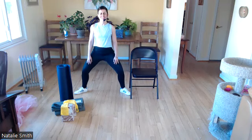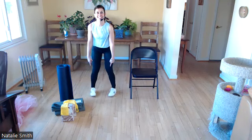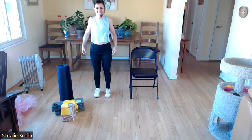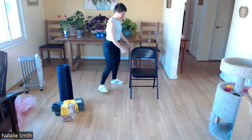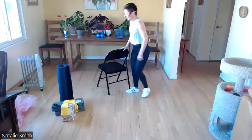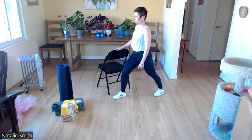And then press into those feet. Bring it up. Toe heel it in. Roll those shoulders up, back, and down. Yes, awesome. And let's use our chair to help us out. And let's take that left leg behind us.